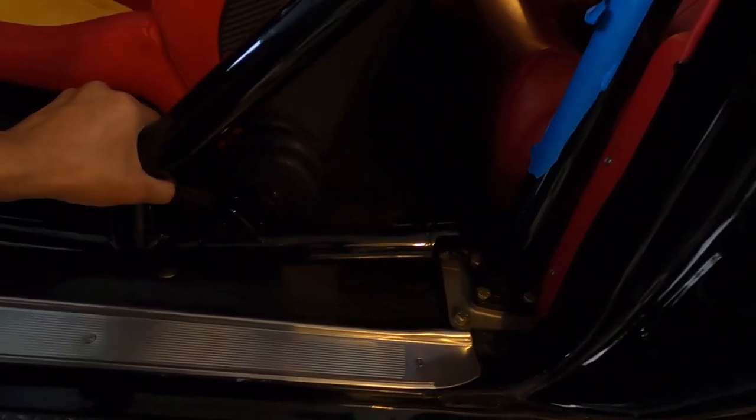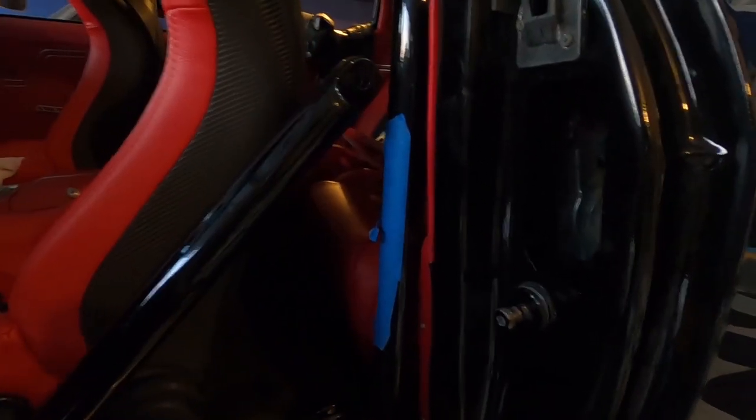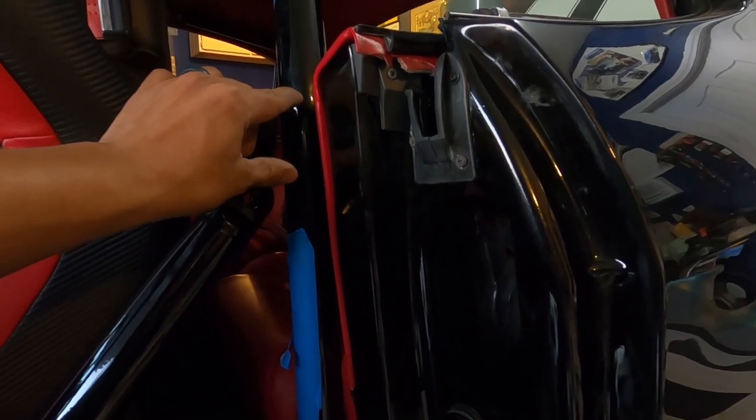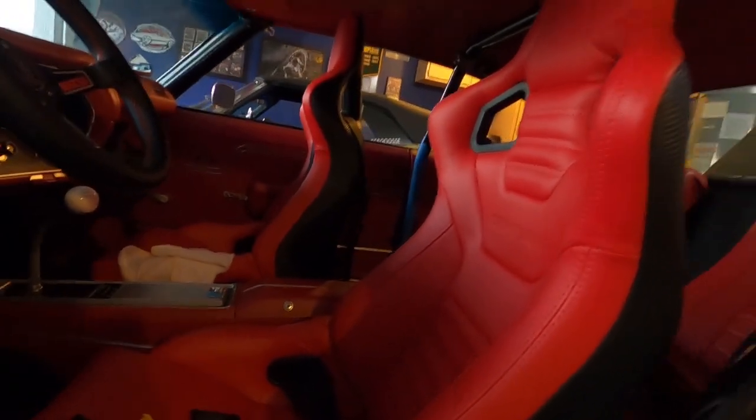See, you can already see the lighting is so crappy, but it bolts down there in the front, comes across down here by the rocker, and bolts with a couple clamps: up here, down at the bottom, one down here, two up here. Then we have a bar that comes across from here back to the seats for the seat belts, for the harness itself, you guys can tell too.